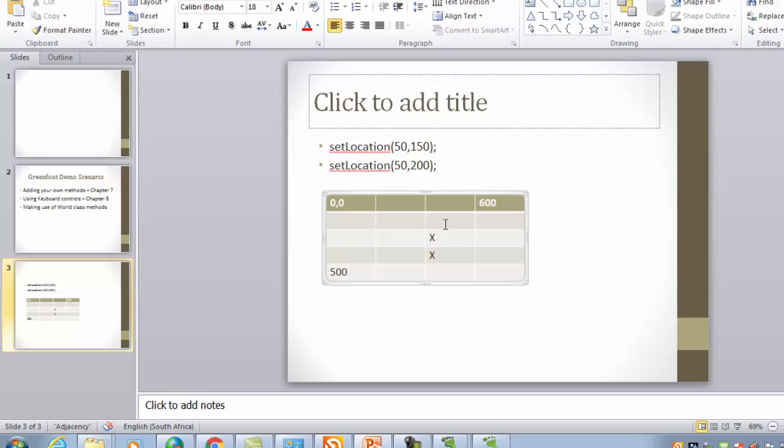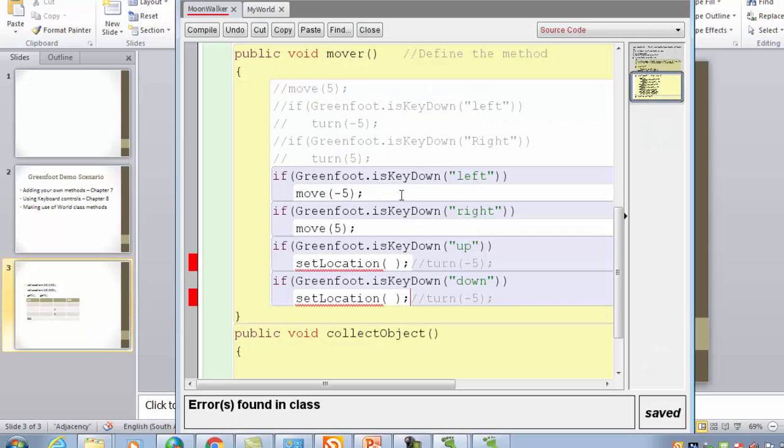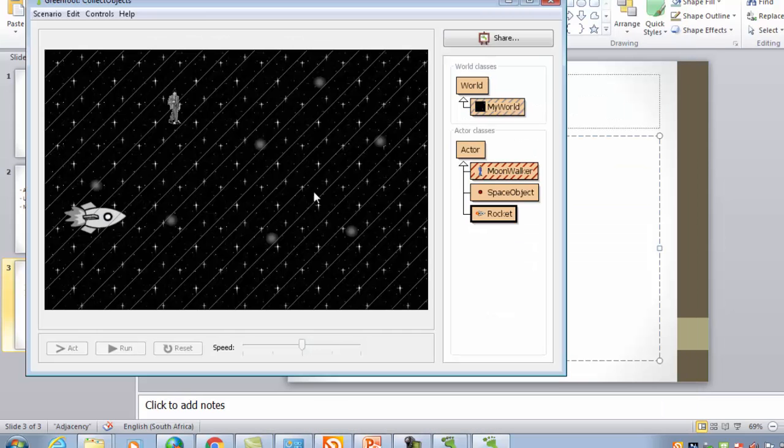So the two other methods that you need in conjunction are the get x method and the get y method. Initially you need to get the location of the current object, where it is on the y and the x coordinate, and just add or subtract from the y coordinate.